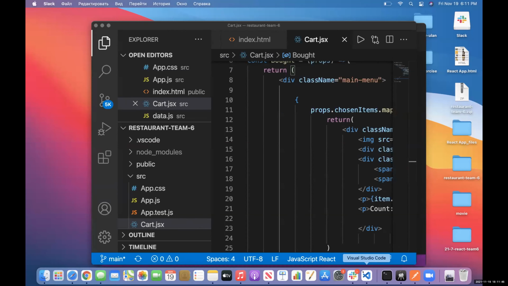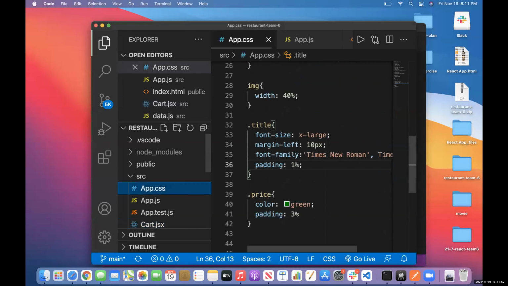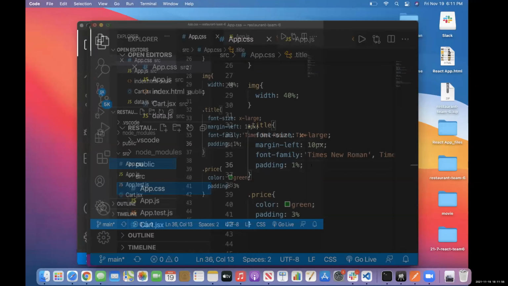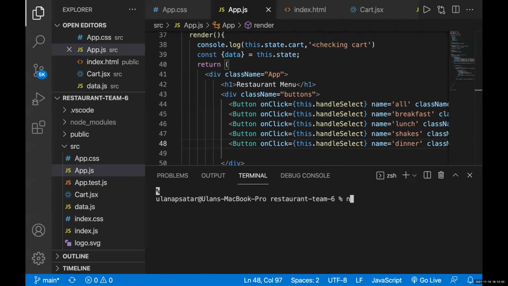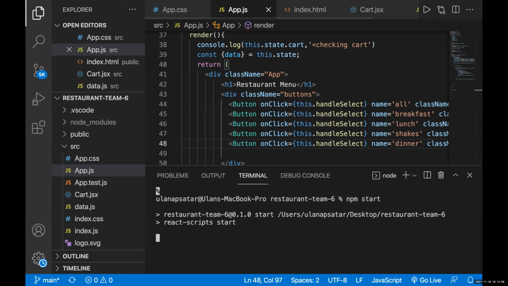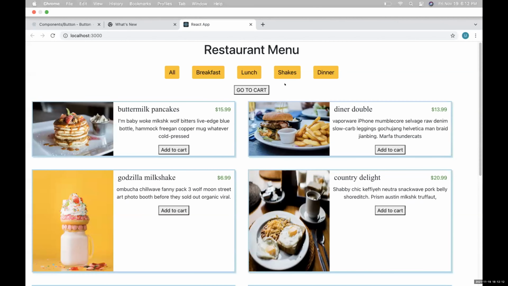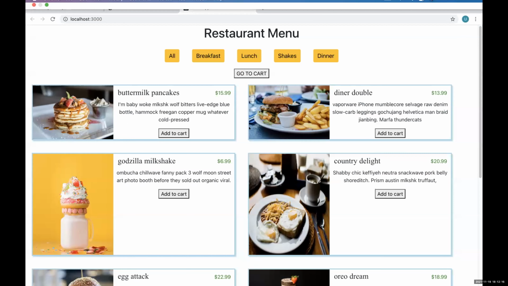You mean our group? Yeah, Olan. Yep. Can you see? Yep.